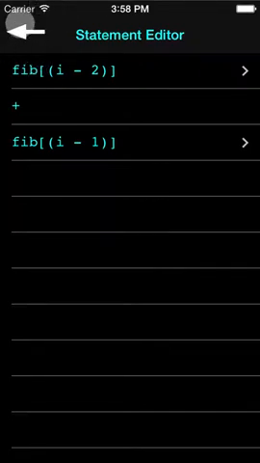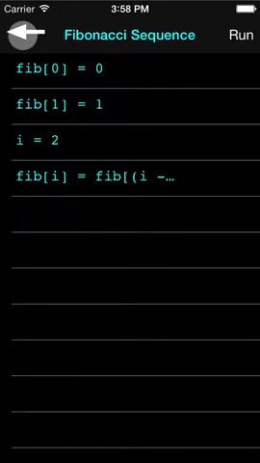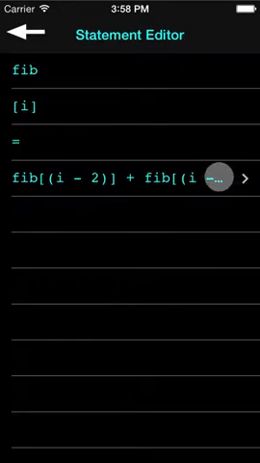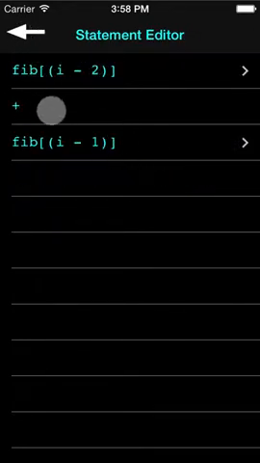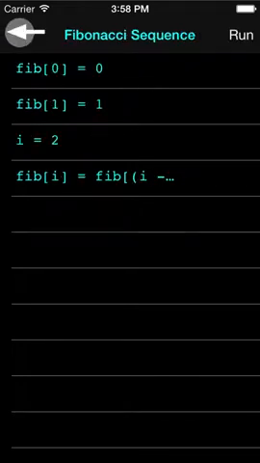So, in reality, there's a lot you can do with programming languages to make their syntax shorter. But that's hard to read. So we have Fibonacci of I minus 2 plus Fibonacci of I minus 1, and that stores into the new Fibonacci of I.